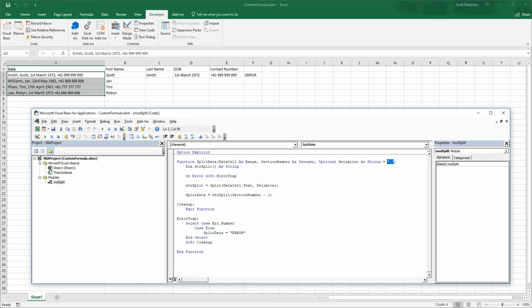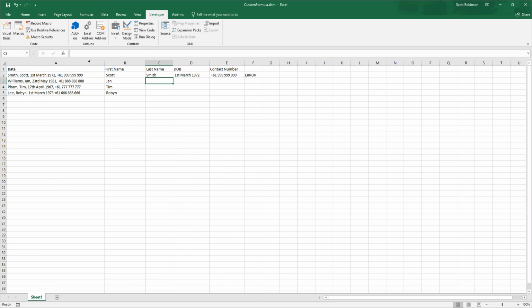Okay, so let's have a look at what this thing does. Once you've created a custom formula or a VBA function, you can use it through the formula bar. So if we put equals and type the name of our function, you'll see that it pops up there. As part of the parameters, it wants the data that we're processing first, comma, then which value of that we want. We want the surname, which is the first part, so we'll put a 1 in there. We're going to use the comma as the delimiter, so we don't need to put anything for the delimiter. Close that bracket, hit enter, and you'll see that it separates out the Williams in there.